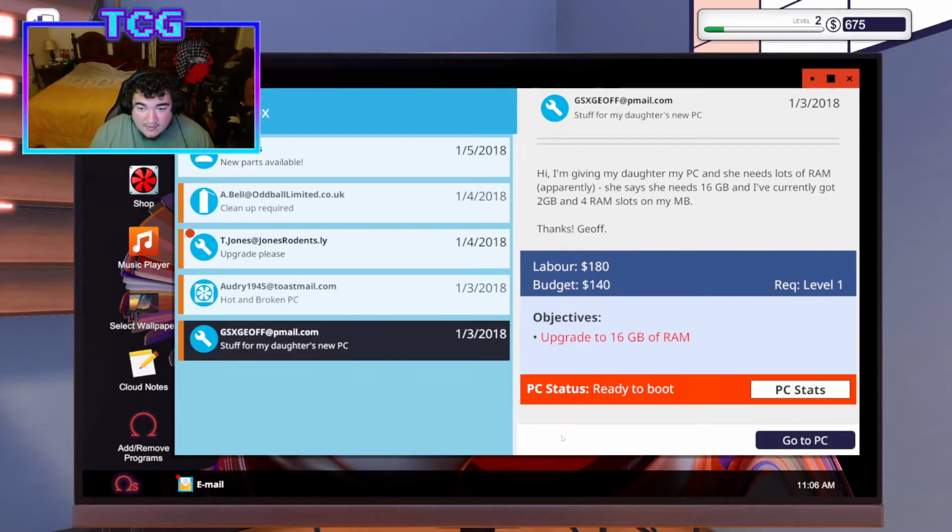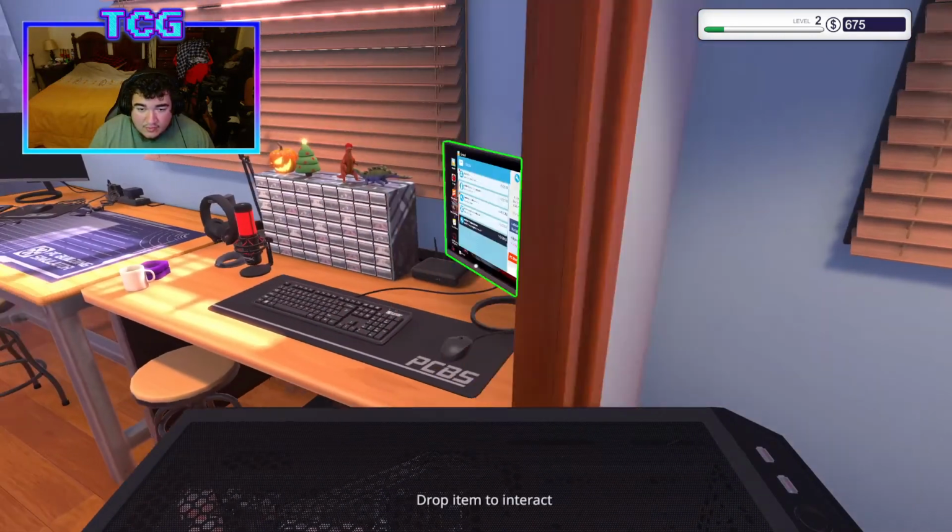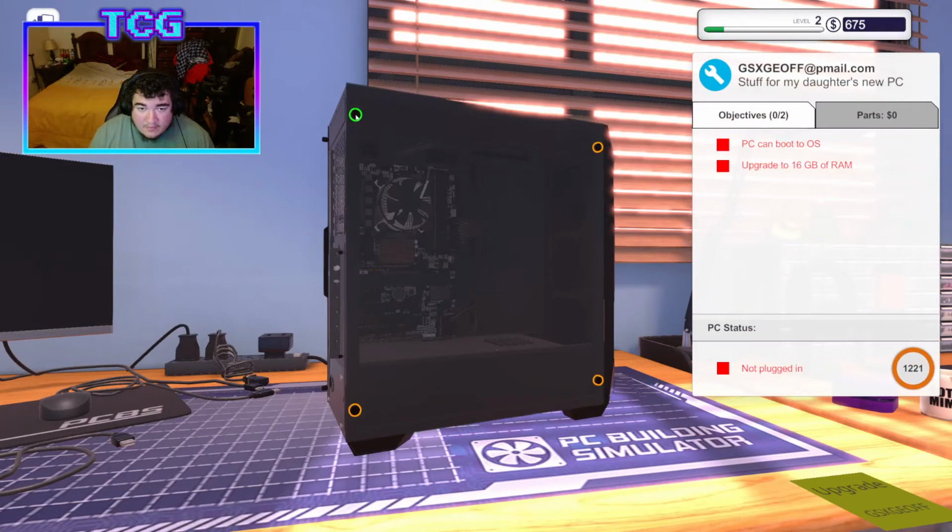Let's go. Alright, this guy wants the 16 gigs. We're going to go ahead and take that. We're going to open up the PC because now we actually have to get into the PC.